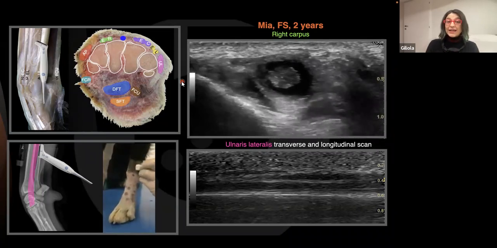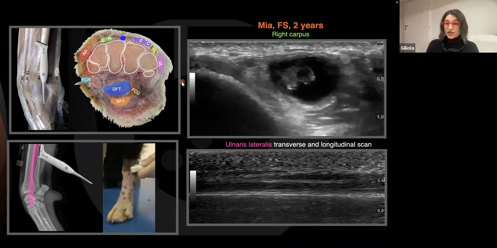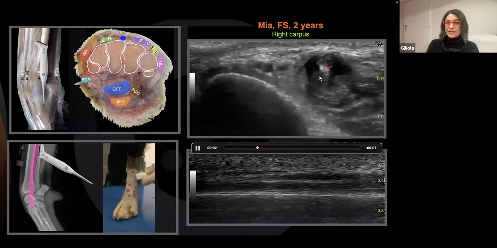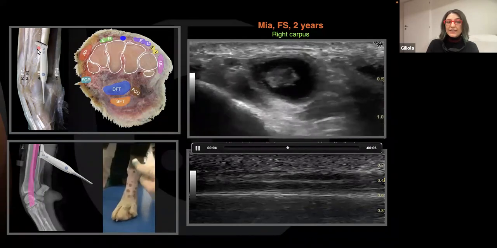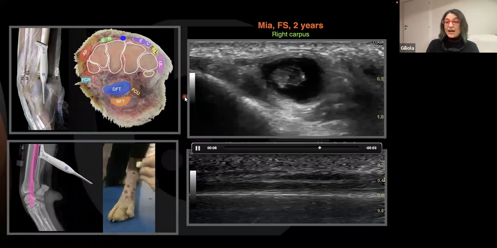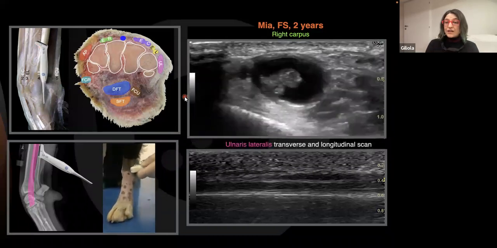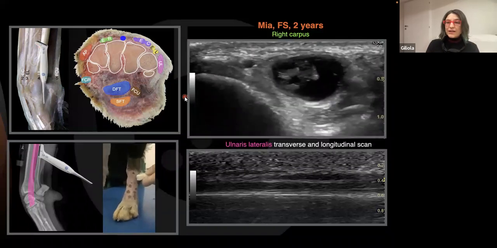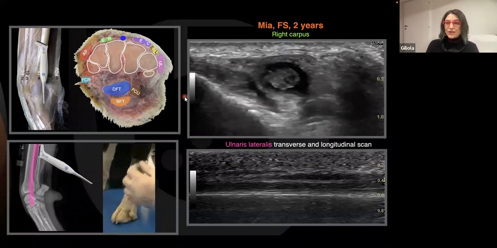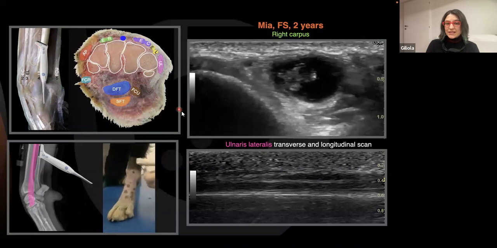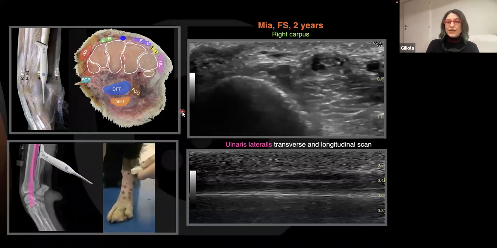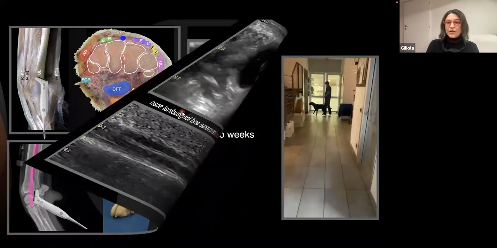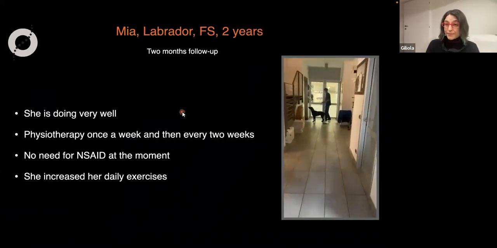But again, we are dealing with millimetric change, and most likely you will be able to palpate this condition, but you really need to look for it, or sometimes our fingers are not sensitive enough. We can detect that it's painful in this area, but we don't know what is going on. And this is when ultrasound can really help us a lot. And we are staging and looking for the problem.